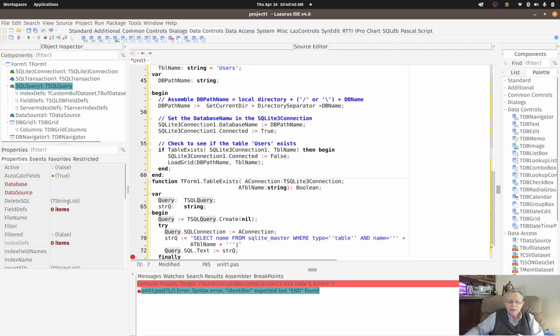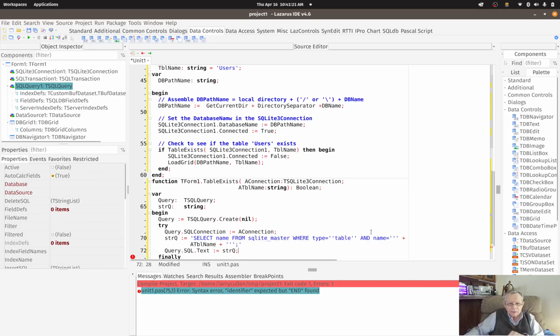Sometimes when you're debugging and you hover over text, you get this big box showing up with all these things in it, and it makes it difficult to find what it actually got set to. So in this way, I can just hover over strq. I'll see exactly how that got set up, to see if the table name got embedded correctly and whether the apostrophes are properly set up around these values. Okay, that's why I did that.